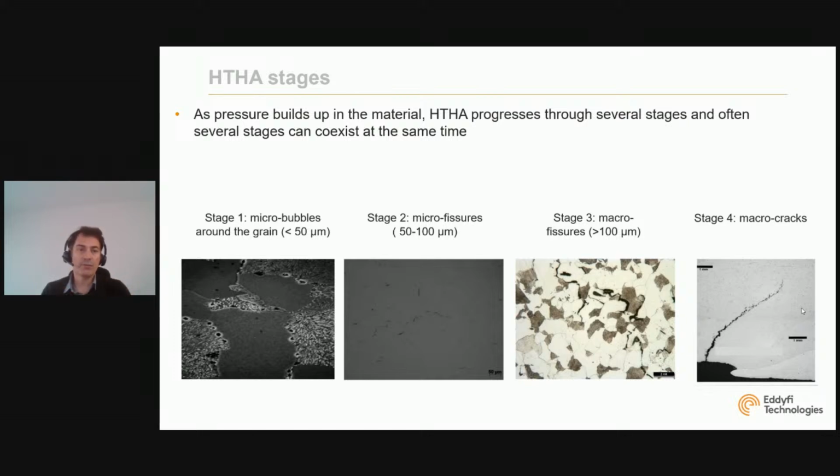So the damage can be ranked into different stages, which are essentially based on the size of the defects. Initially, as I said, you start with microbubbles around the grain, less than 50 micron, which is pretty much impossible to detect with UT. Then you go to stage two, microfissures between 50 and 100 micron. You can see the scale right here, again, 50 micron. Then you have macrofissures, greater than 100 micron, and eventually you go all the way to a macro crack. You can see right here. But at any point, you can have several of these stages coexisting at the same time. So just because you have a macro crack doesn't mean that around it you don't have macrofissures or microfissures that can create problems detecting. And I want to thank some of the Lavender, like for some of the pictures, and other people on the internet.